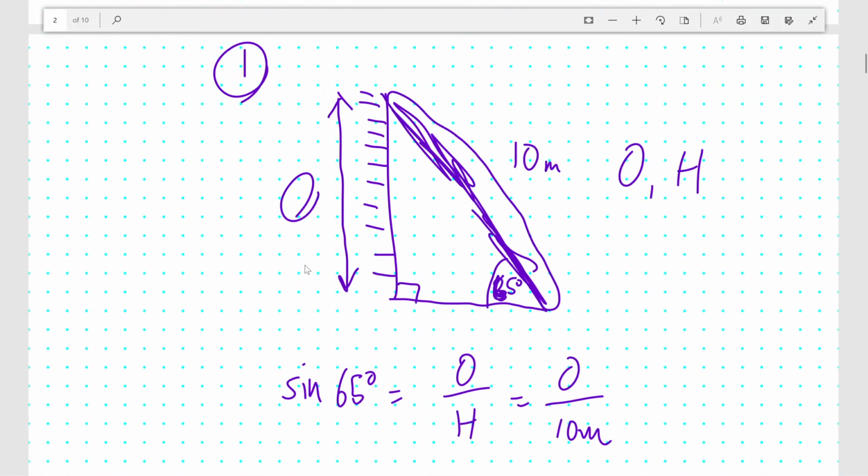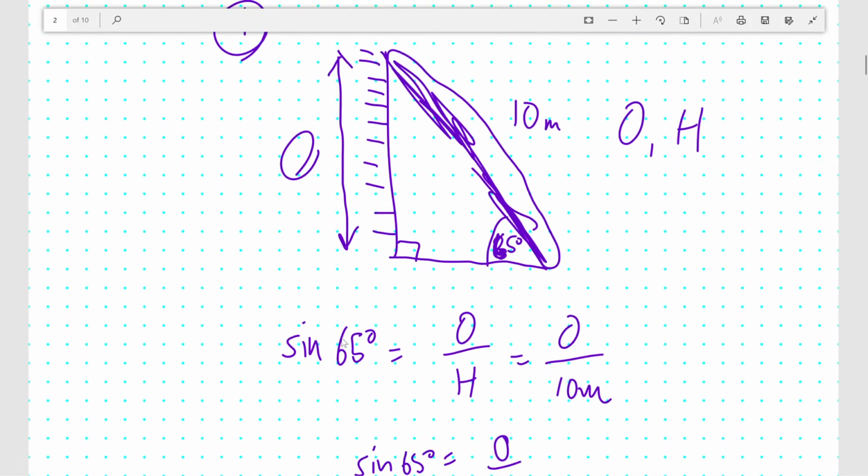Basically, what you need to do for this one is to put it into a form where you take the trig function, you figure out what it explicitly means, like cosine is the adjacent over the hypotenuse, and you substitute in whatever length you know already, and then you solve the equation for whatever length you don't know yet.